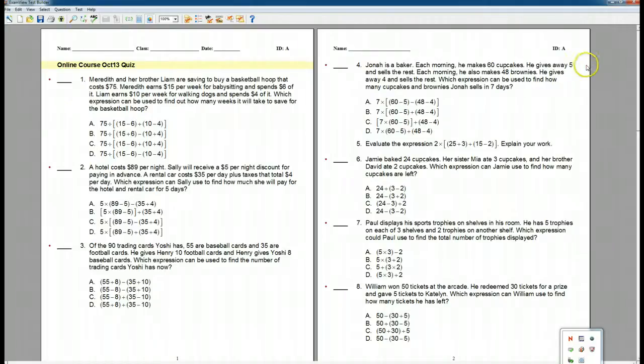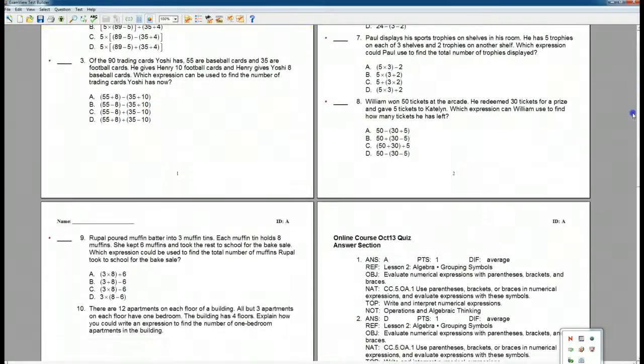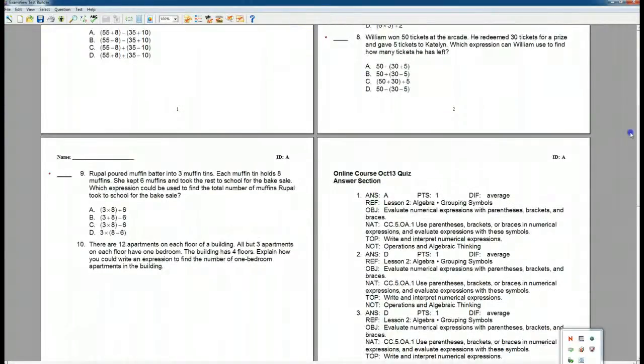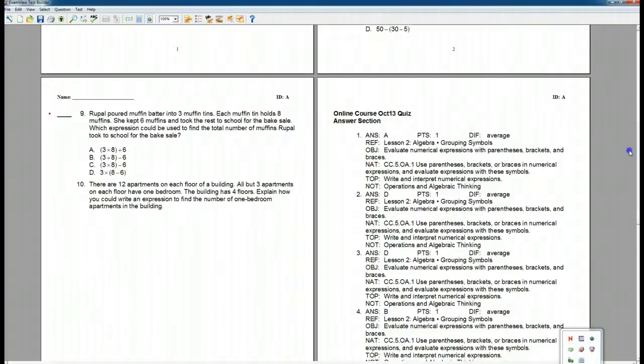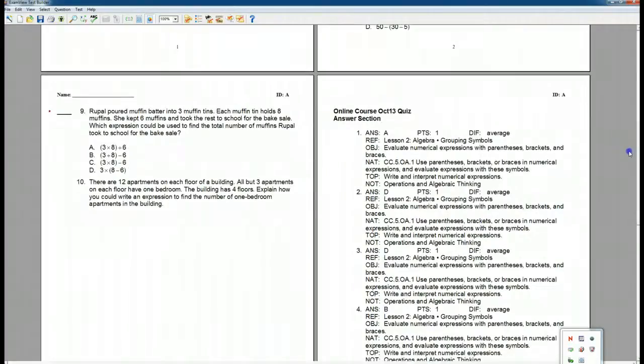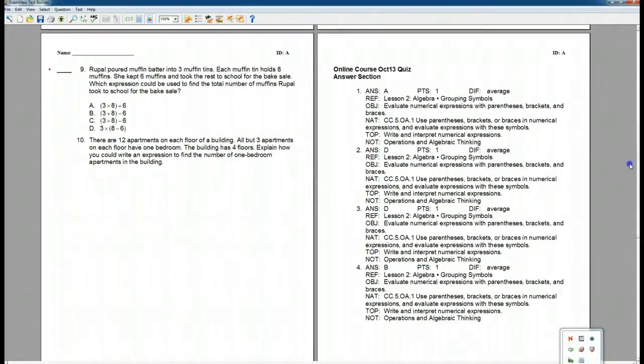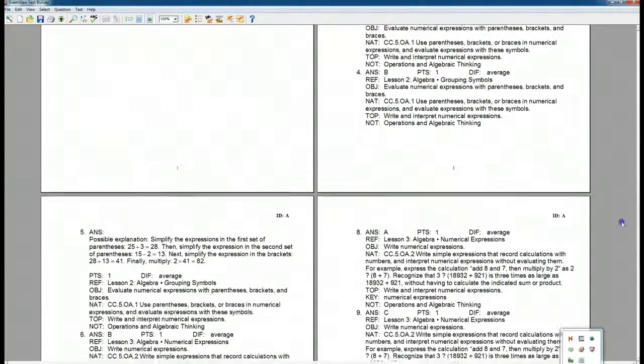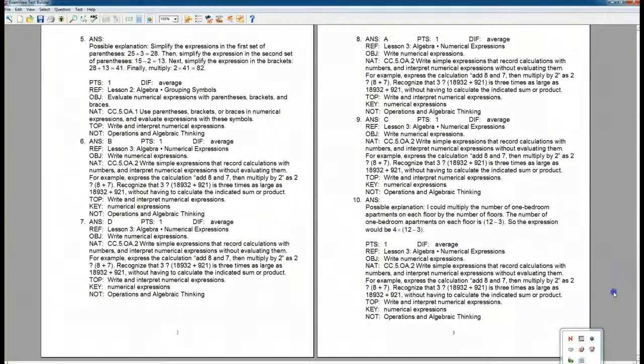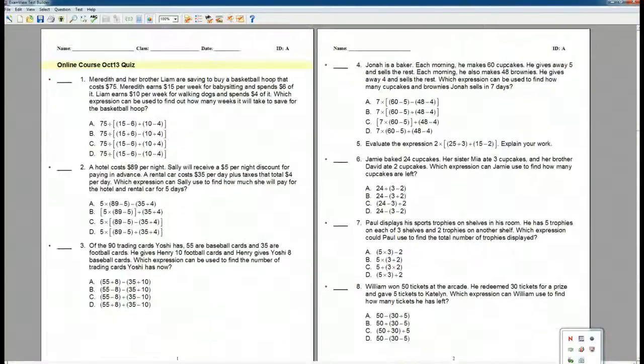Anyway, I can see if I scroll down, what ExamView will do is it'll show me the questions. It'll also show me an answer key because I may want to print this. This is nice. If you are going to give this test to kids in Schoology, this would be an option. You could print it with an answer key. Now the answer key gives you all sorts of information about the standards it's from and all of that. What we're going to do, though, is we're going to be concerned with the questions going into a file that we're going to be able to use in Schoology. And a future video is going to show you the details of this, but here's the quiz.